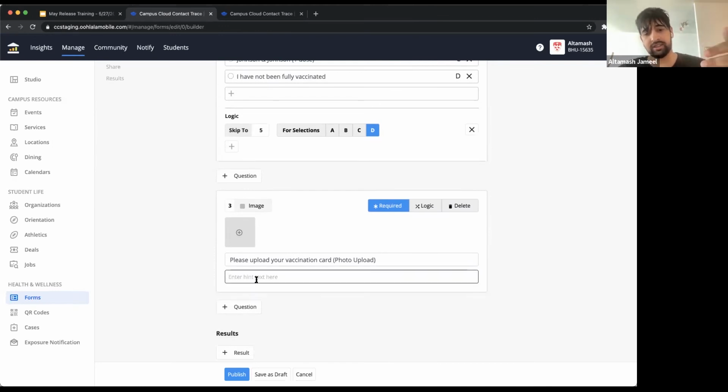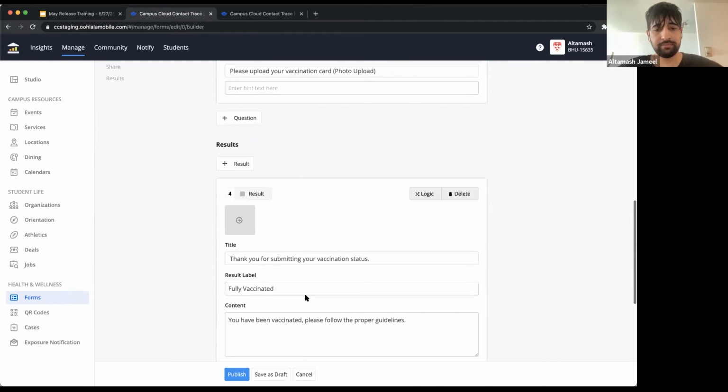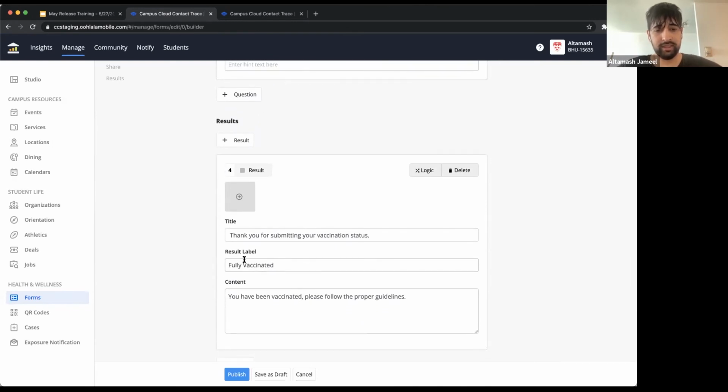This is a photo upload. If they upload it, they go to the next step, which in this case could be fully vaccinated. But in our workflow, we've said we want the student to not get fully vaccinated, but vaccinated pending approval. So they've completed the form, but it's pending an approval.